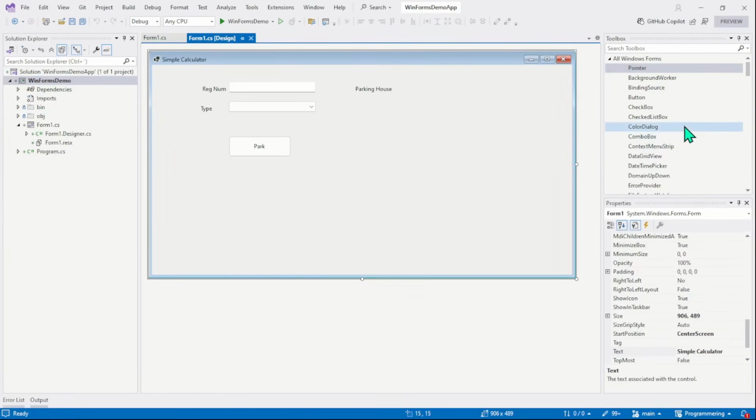From the next chapter, we will start learning the containers in order to organize the controls of the form. And the first container we are going to study is the GroupBox container.